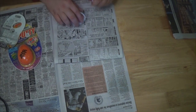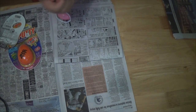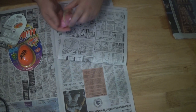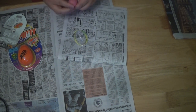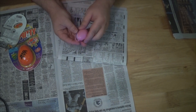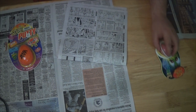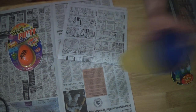Okay. So there is the original Silly Putty. It's all got ink in it. And we'll put that back in the egg. Wow, I am all thumbs. I'm gonna get a little drink here.